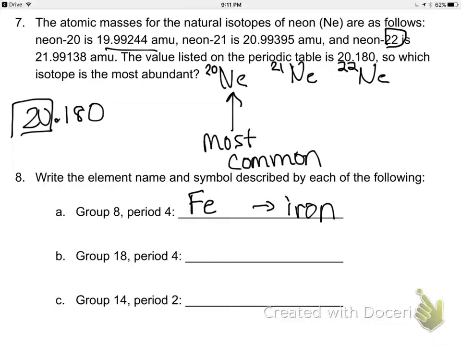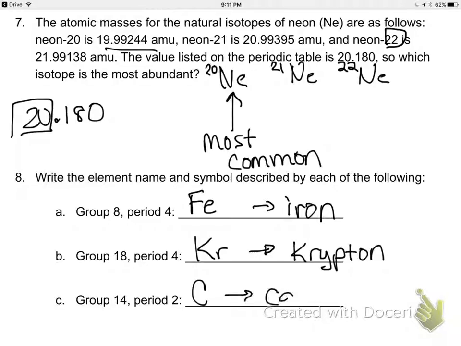Group 18 is the very far right group, and period 4, oh, that's the same period we were just in. That symbol is Kr. Well, if I'm not sure what that is, there's a listing in the book of alphabetical elements, so it's by symbol, and I can just find the listing. But that one is an interesting noble gas because it's called krypton. Superman fans might have heard of something similar before. Okay, and then group 14 is the one that has carbon in the beginning of it. Oh, and period 2, that is carbon. Okay, so C, carbon. Okay, so that's how we play periodic table Battleship.